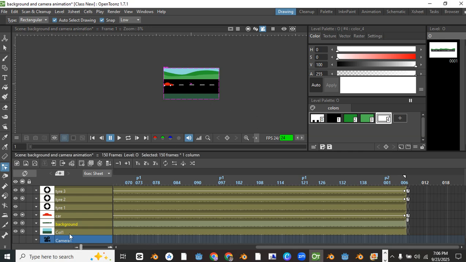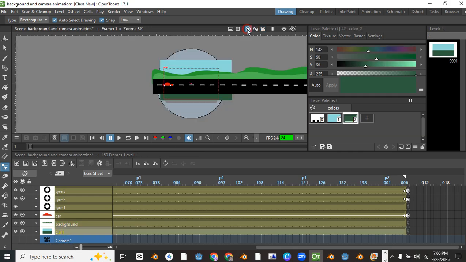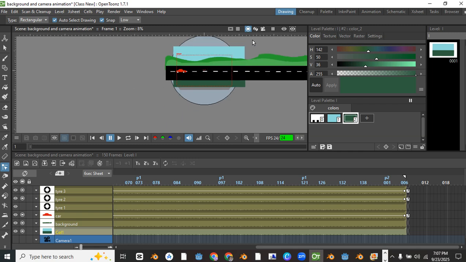Now one more thing we need to bear in mind is this camera here. When we start animating our camera, we need this backdrop to be bigger. Because if not, when the camera zooms in or zooms out, we'll start seeing that the backdrop will no more be showing. We're going to be seeing a blank screen instead of our sky background.